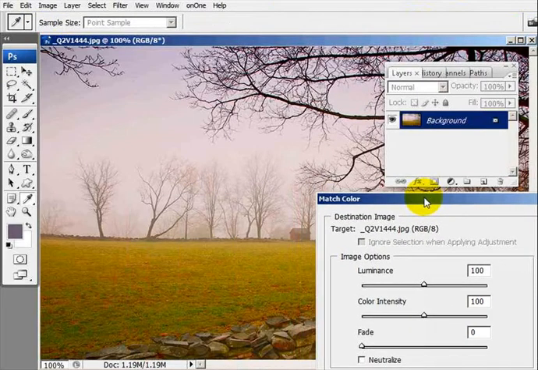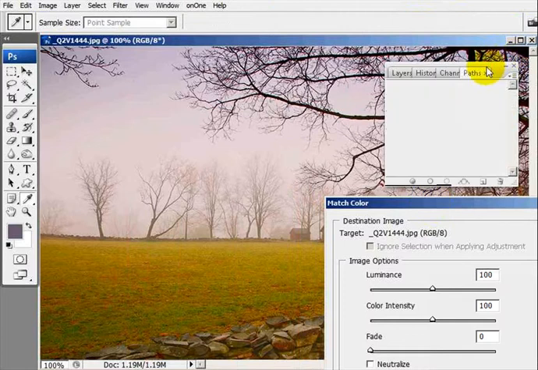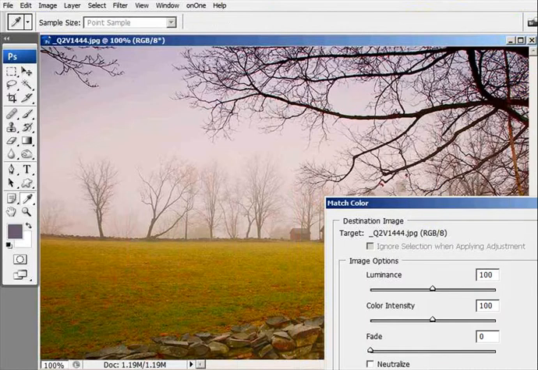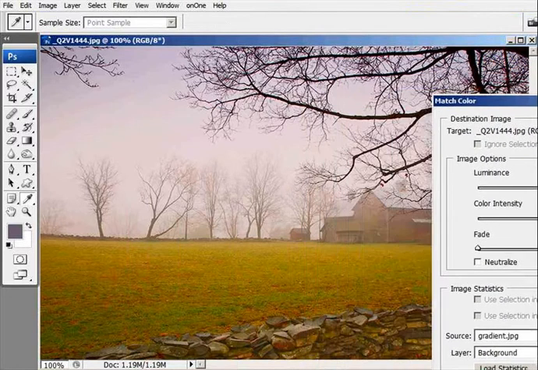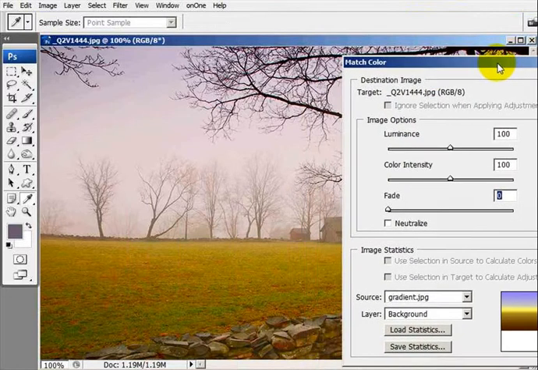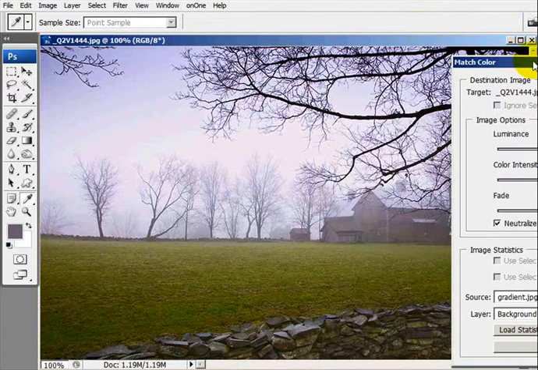Okay, now there's a few settings I can do here. Let me move this layers palette out of the way to bring this up into view a little bit better. Here's a couple of things we can do. Let's try hitting the neutralize and the fade. Let's see what that does.